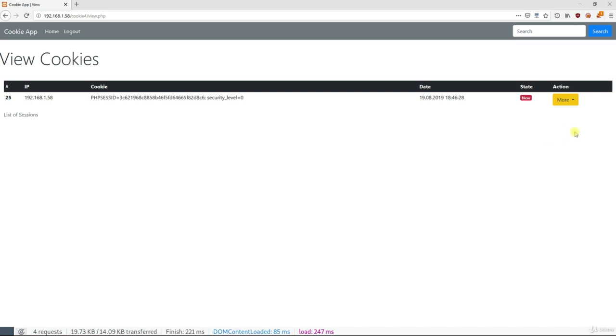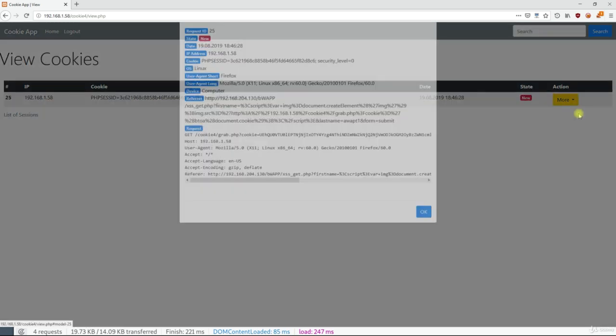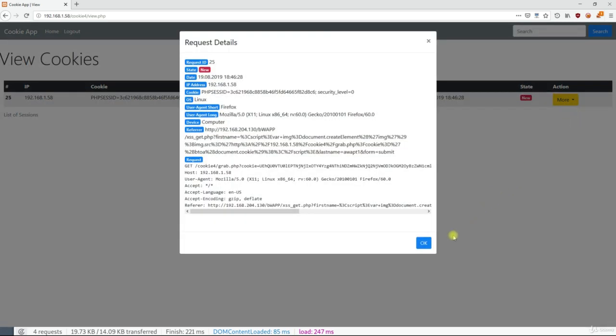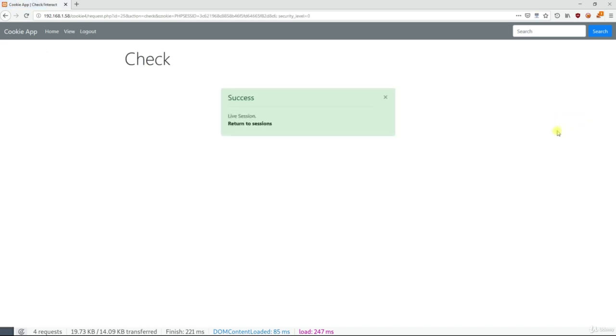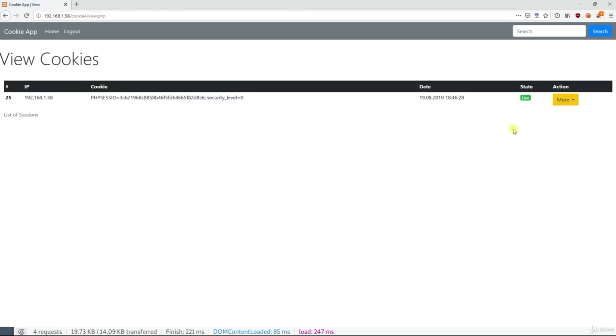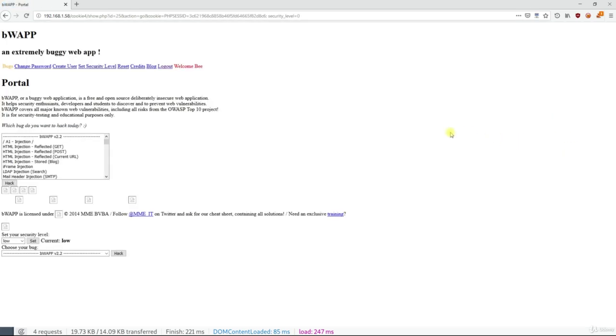From the More button, you can view details about incoming requests. You can check to see if the session's live or not. Return to sessions. Also, you can view the main page on BWAP, and as you can see, here's our current user.